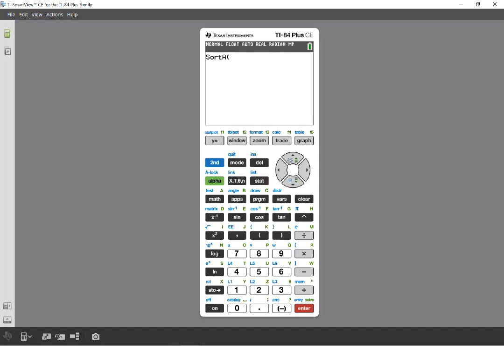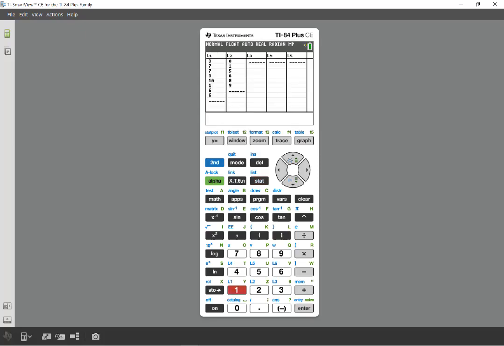So in order to access it, I go to second and then hit the number 2, and it shows list 2. I'm going to put the in parentheses, enter, and it tells me it's done. So now if I go back to stat, or I could have hit second list, and then I hit edit, which is number 1, I'll notice in my list 2 is now counting in ascending order.